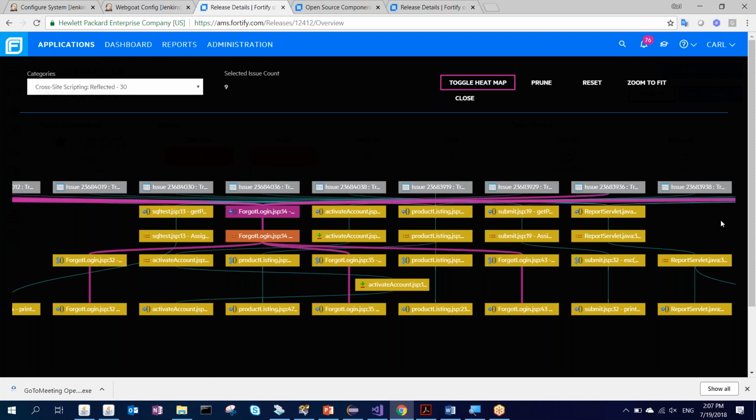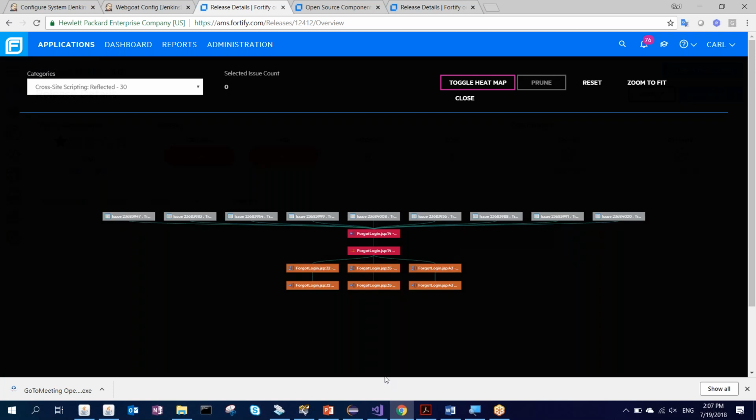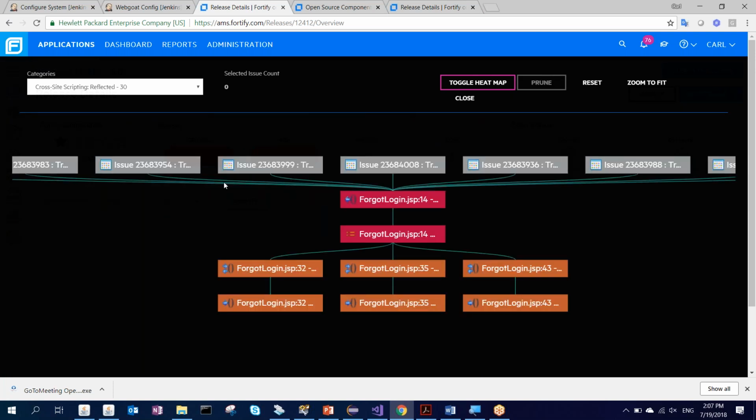So we had one, they had run their scan. Every 4 lines of code, they had a critical vulnerability on average. They were able to use this to cut back on, I think, like 400, 500 right off the bat. So they can prune that down, and then they can look at all of these issues that are flowing through these two, line 14. So this is a good place to start for remediation. Now, if you want more details on those, we can certainly see that as well.